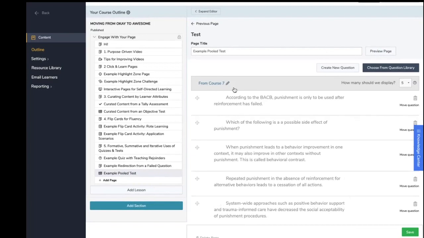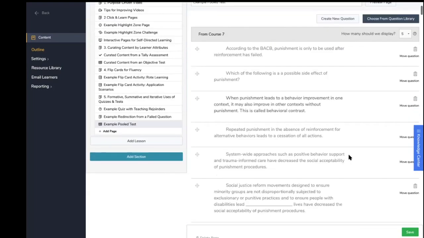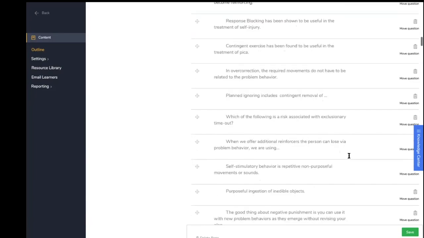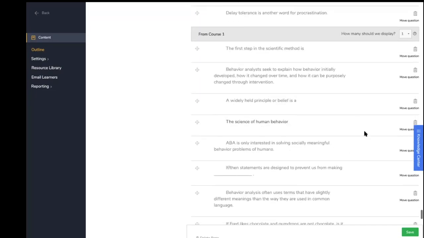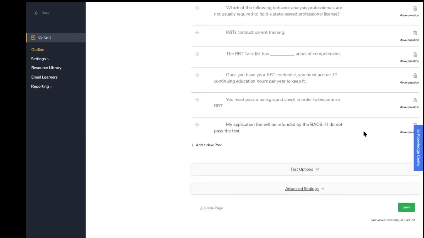But also there's times when you may want your learner to not be able to just sit and take the test over and over and over again until they randomly memorize those particular questions. So for that, we use something called pools. I'm going to scroll down to the bottom and show you. There's just a little button that says enable pools. And since I already have that pressed, it says add a new pool.